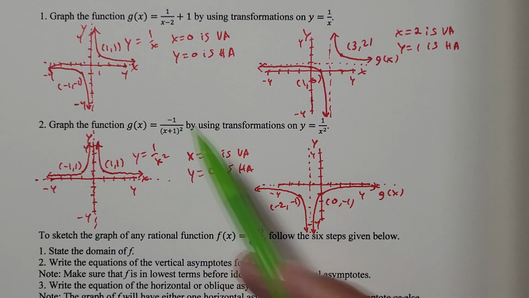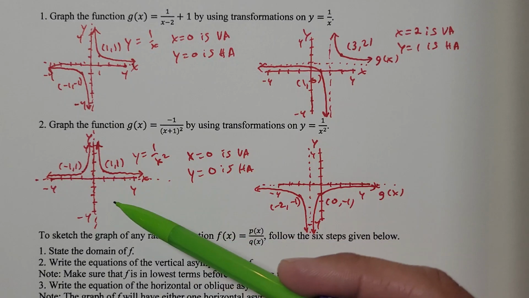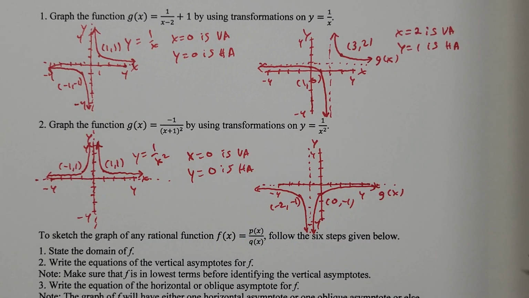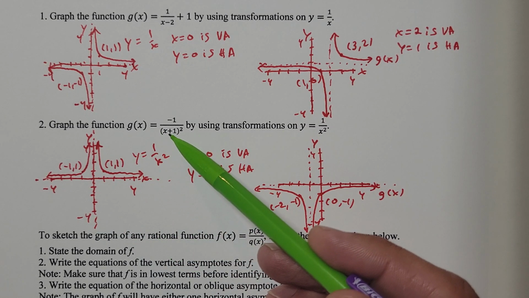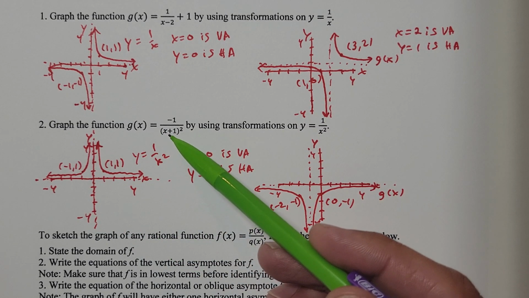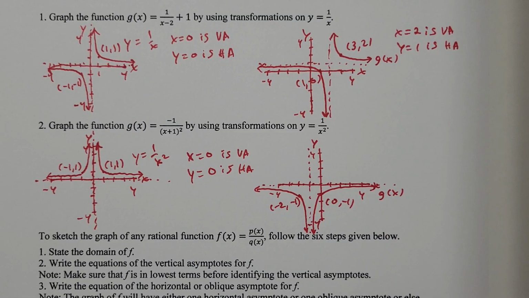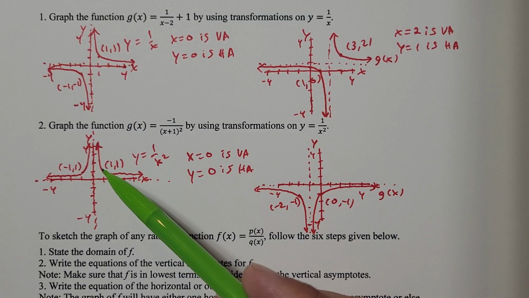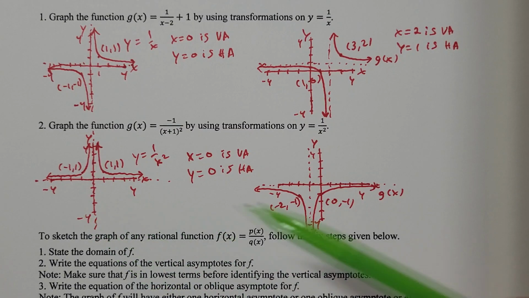Now, what does the negative up top mean? Well, that means I'm going to have to reflect the graph about the x-axis. Okay, so flip it upside down, and then x is being replaced with x plus 1. If I do that, I'm going to have to shift the graph to the left 1 unit. Okay, so there's two transformations that happen here with this graph. You're going to first flip the graph upside down and then shift it to the left 1 unit with all these points. So let's see where some of them are going to land.